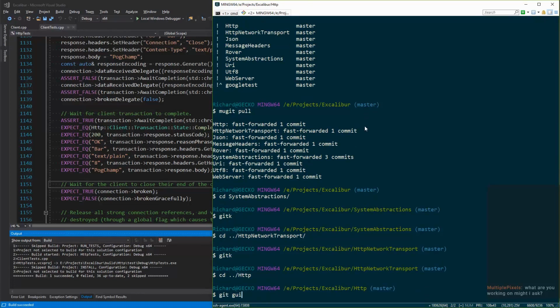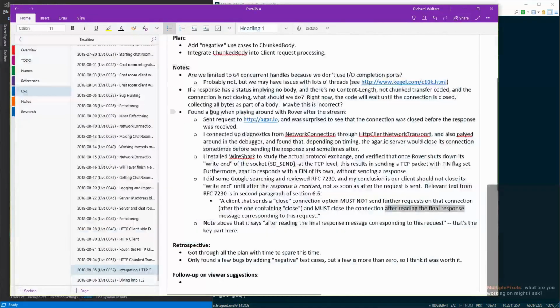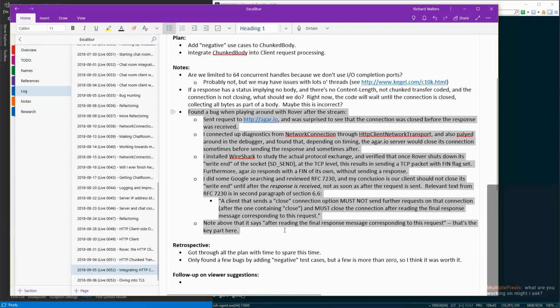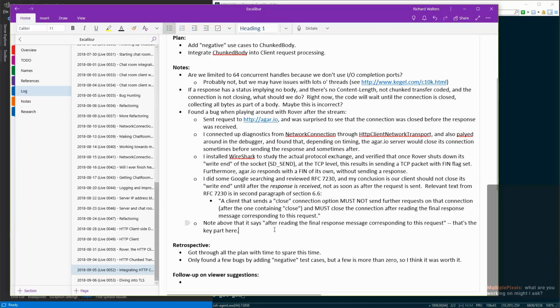So what I was doing is I was finishing up a fix to this bug that I found off stream. I have a huge write-up on the log for 52. Basically, I had the wrong expectation about what to do in the client when you are done sending a request and you haven't yet received a response. I was doing a shutdown SD send, basically saying I'm not sending any more data.